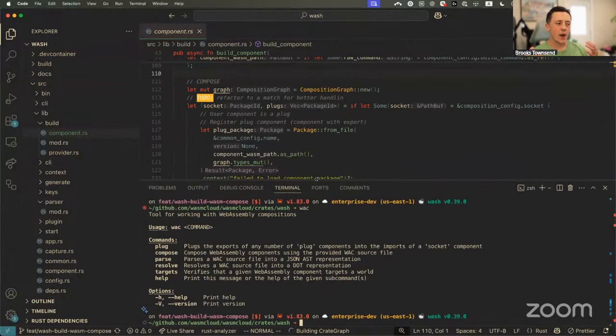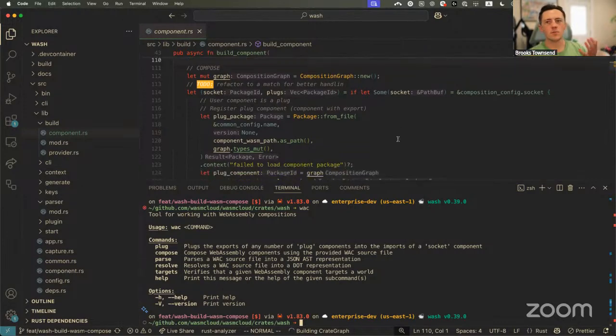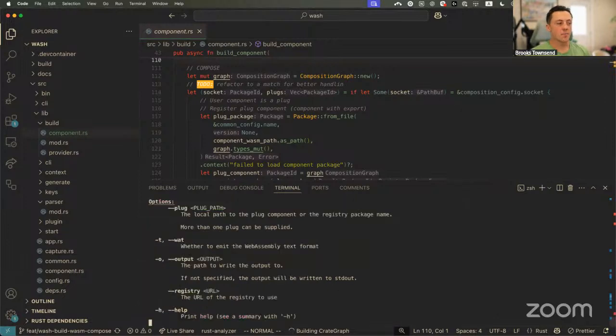There is also the WAC language where you can essentially specify your component graph. But traditionally, this is probably a little more than we want individual developers to have to worry about to compose for the first time. So there is a really nice utility in WAC called WAC plug.